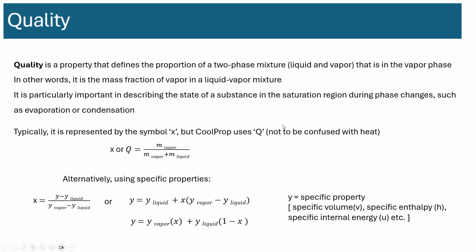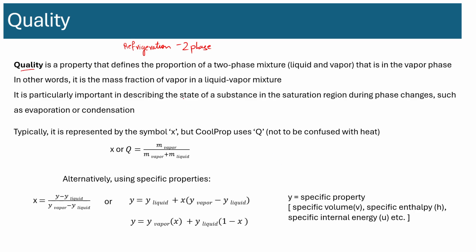The next property that is of importance is quality, and you will deal with this quite a lot because refrigeration involves a lot of two-phase calculations. Okay, because there is evaporative cooling. Remember, evaporative cooling means there is change of phase, and refrigeration always involves a lot of change of phase. So a property that is related to the change of phase is quality.